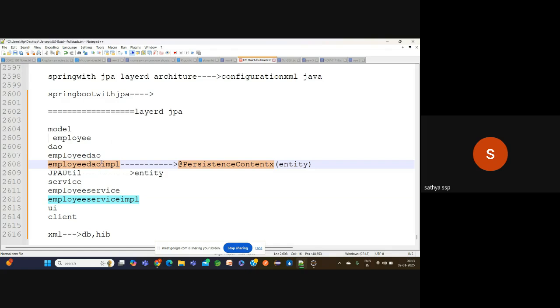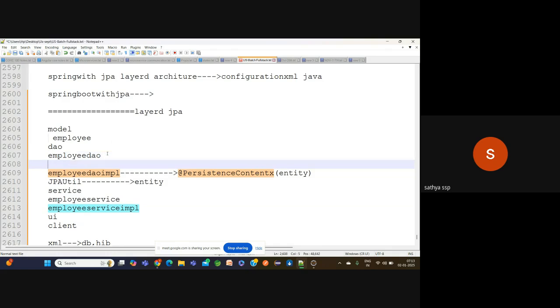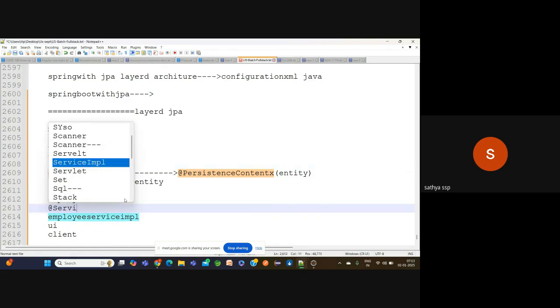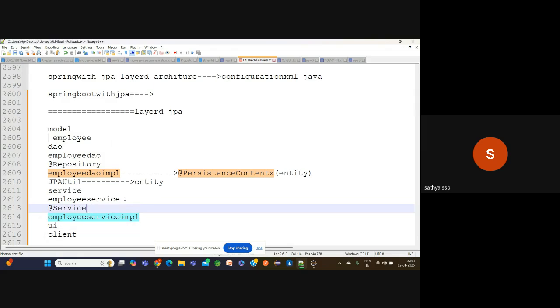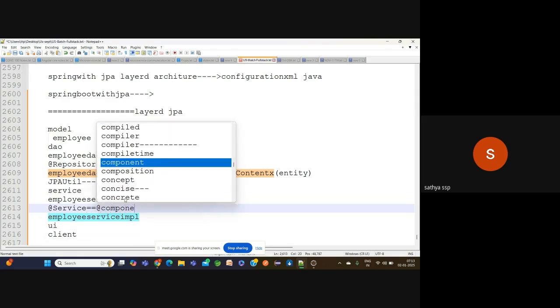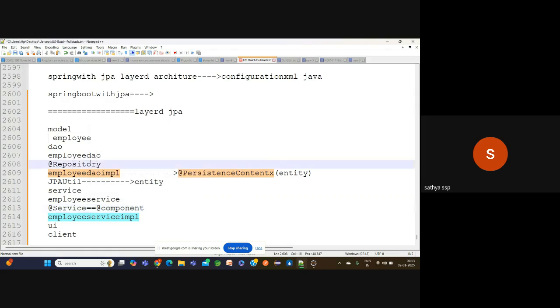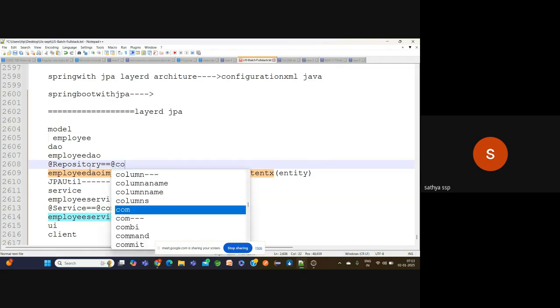In the annotation level we discussed that the creation of a bean or an object is done by the @Component annotation, right? Here they provided stereotype annotations for user-defined classes. If it is a DAO layer, we can use the @Repository annotation. If it is a service layer, the @Service annotation. It is equal to the component annotation. Use the component annotation, or otherwise simply use these stereotype annotations. We can call these names stereotype annotations. The other component annotation you can also use.